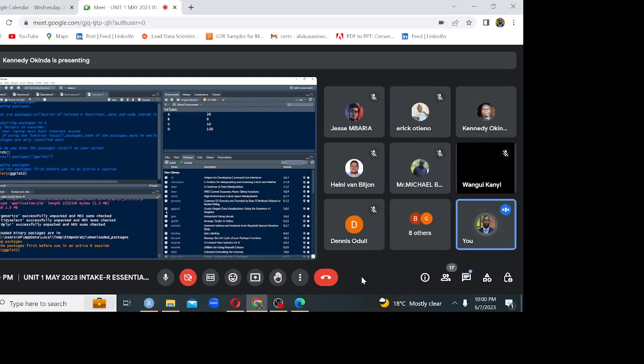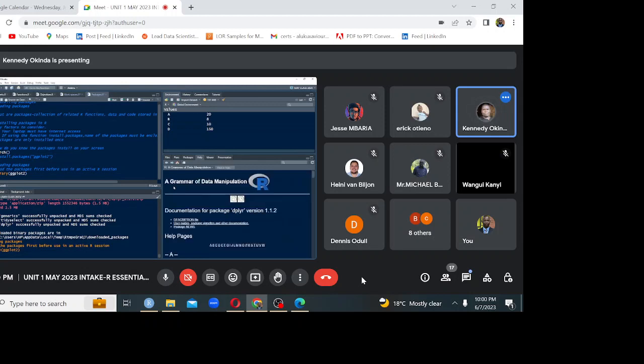So that one is already loaded. Search for dplyr, that is installed. You have gone to the documentation.